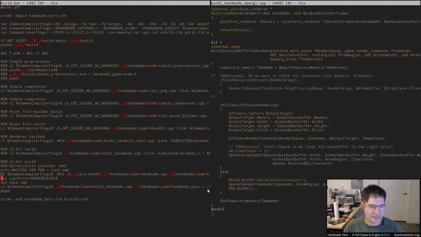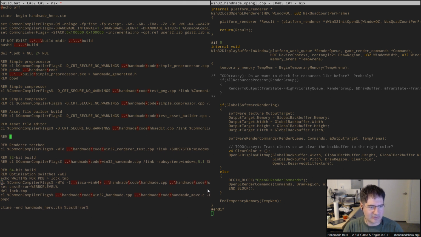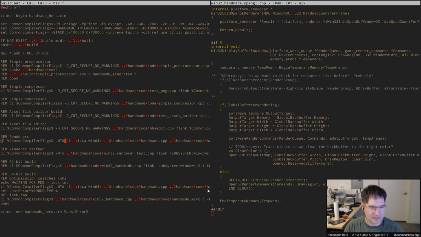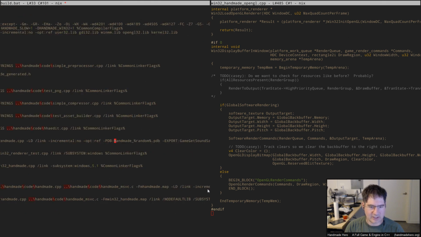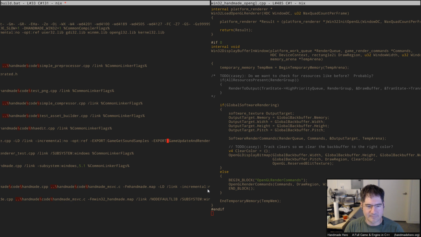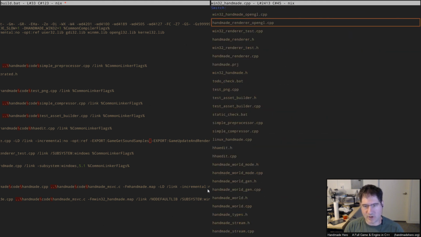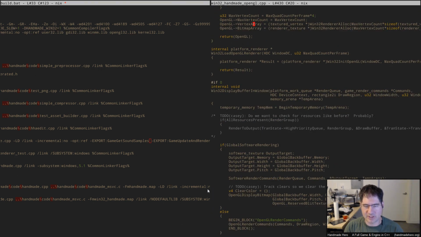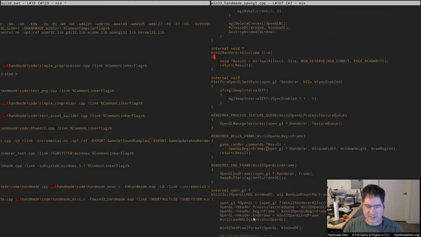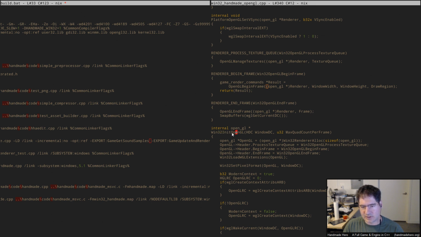So if we wanted to, as far as the renderer was concerned, we can have a thing here that's like renderers, and we can build in here the renderers that we want to build. I don't need to include Ayaka at the moment. So if I want to build one of these, I can, and I can make a file that will allow me to do that. I'm going to go ahead and try. So you can see here we pass some stuff. I don't need to specify the PDB in this stuff. We may want to do that at some point. But you can see here we build in some exports. What I want to do is define those exports to be very specific calls, right? So if I now want to break this out into a DLL in Win32 Handmade OpenGL, which is the code that we're talking about specifically, what we can see here is Win32 init OpenGL and so forth.